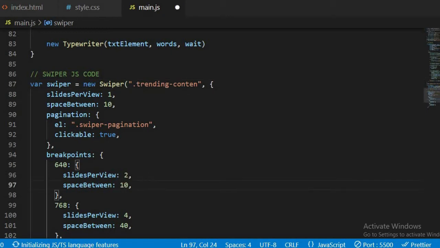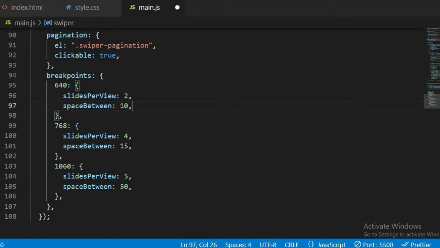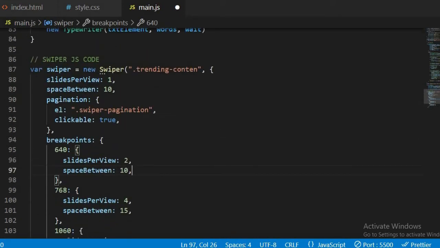The space between should be 10, and for this section right here, the space between should be, let's say, 15, and this should be 50. Okay, so now we're going to change this view to, let's say, 1060, and the others look fine like this. Okay, let's just see if we don't have any other thing we want to edit. Okay, so this looks okay.